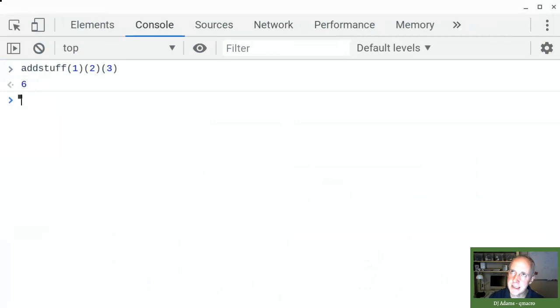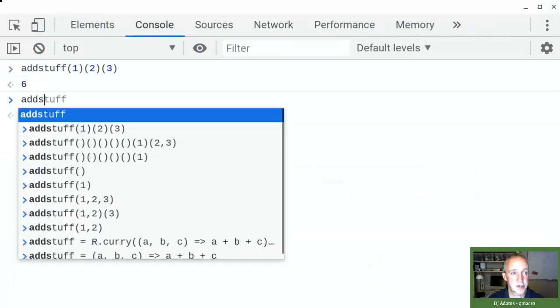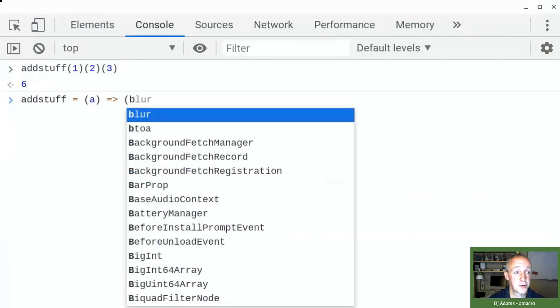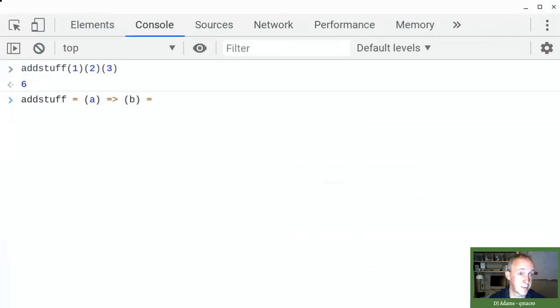Now, we don't need the curry function from Ramda to produce a function that actually acts like this. We could say add stuff: A produces a function that is expecting an argument B, produces a function that's expecting an argument C, and then once we've got all those together, we can do that. Okay, so we've now defined manually a function that is purely curryable.